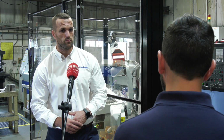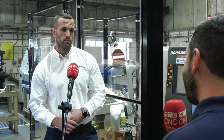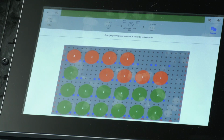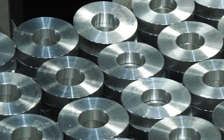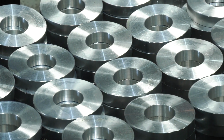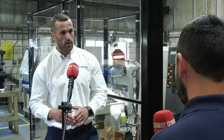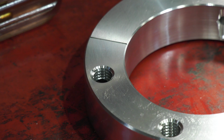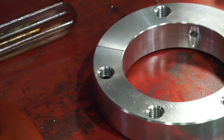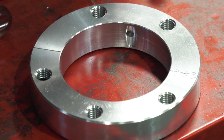Give me an example of the kind of parts that he's running and the quantities he's already machining, and the unmanned running that he's getting. So the particular part which is on there now has about a 2-minute cycle time, and you're fitting about 80 parts onto the table. So it runs for a fair few hours, maybe 3 to 4 hours, depending upon what the component is. But when you come into a 5-minute cycle time, for example, with the right part, for an 80 off, that's maybe another 7, 8, 9 hours worth of runtime. It's like another shift, effectively.